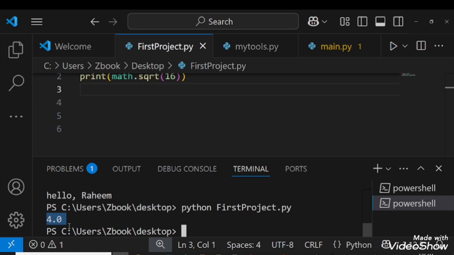Let me give you an exercise to do also. You use this particular method, now for the random module. That means instead of me importing math, I will import random. Then what you are going to do is print a random number between 1 and 10. So you just import random, then use the function that helps to print between something, then you run it.